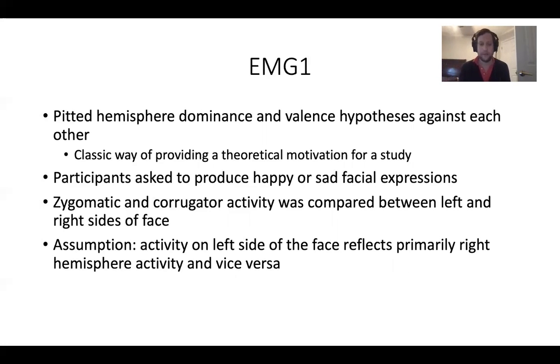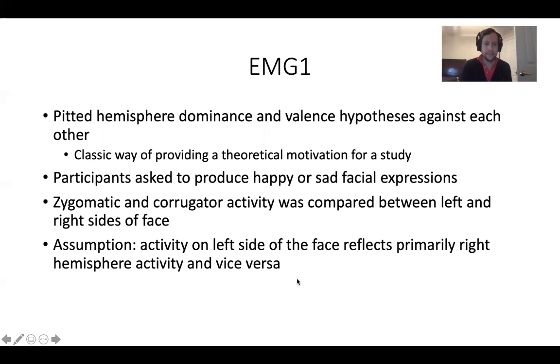And there's an important assumption about this. This is a study trying to explain a phenomenon regarding the brain. But if you notice, there's no imaging in this study. There's no fMRI. There's no EEG. And so they're making an assumption, based somewhat decently on existing literature, that the muscle groups on the left side of the face are controlled primarily by motor regions in the right hemisphere of the brain, and vice versa. The right side of the face is presumably controlled primarily by the left hemisphere, this contralateral organization of the brain relative to the body that we've talked about many different times. That's the assumption in this paper.